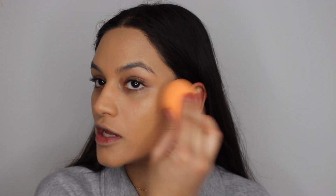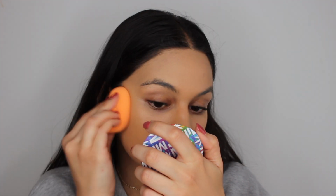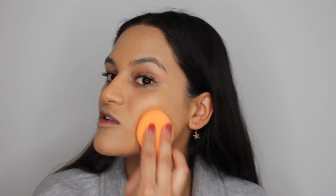I usually don't feel this way about foundations, but I do kind of feel like I probably would have preferred using a sponge with this one. It's pretty thick and the brush didn't push it into my skin well enough, but I hate using a sponge for my foundation because it just takes so freaking long. The finish is matte, but I think it still has a nice natural finish, and it's really nice and full coverage.